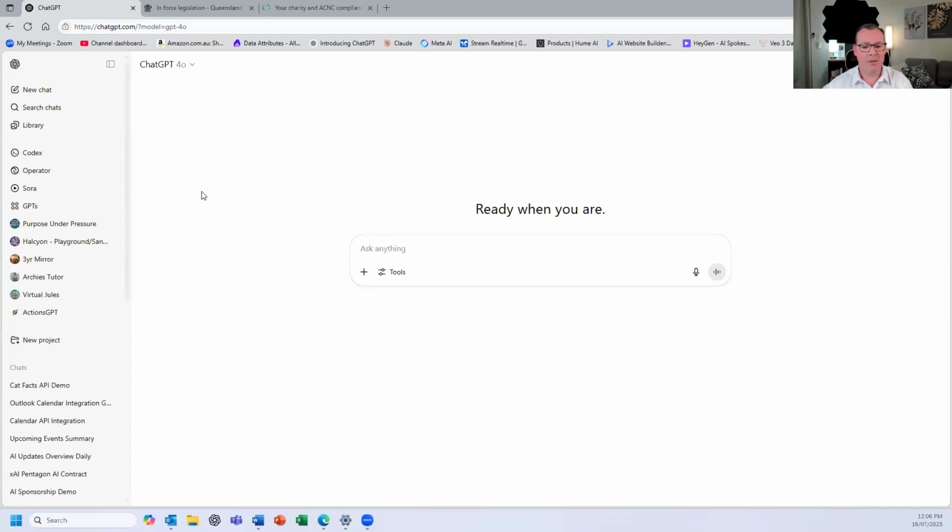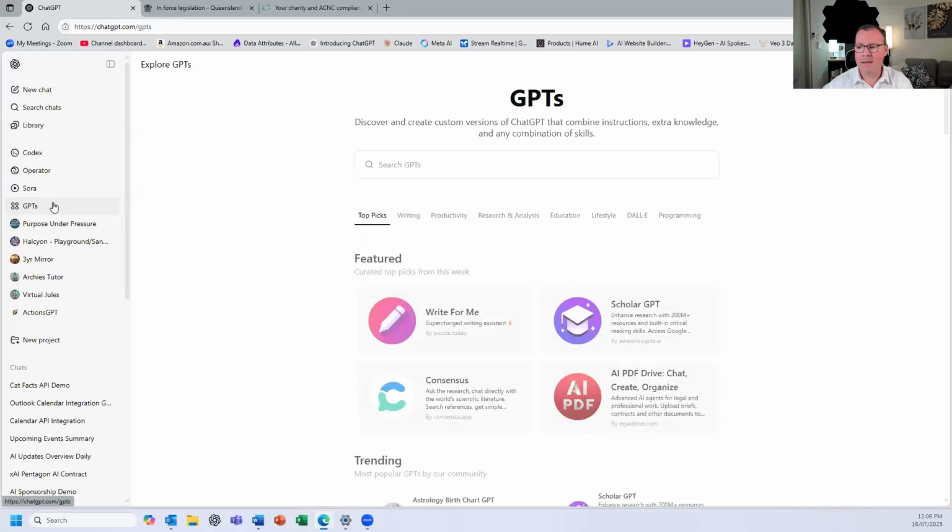The most common way you'll see is to go to GPTs, and then under the GPTs, it's like an app store. Now, keep in mind, AI is written by Californian computer scientists who know absolutely nothing about marketing and name things really badly. Who would have a thing called GPT and then decide to call the custom GPTs the GPTs? Just awful. I mean, call it an app store for heaven's sake.